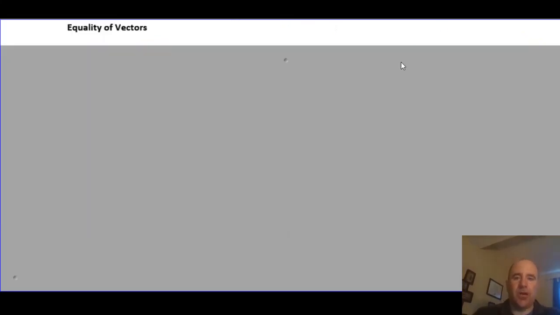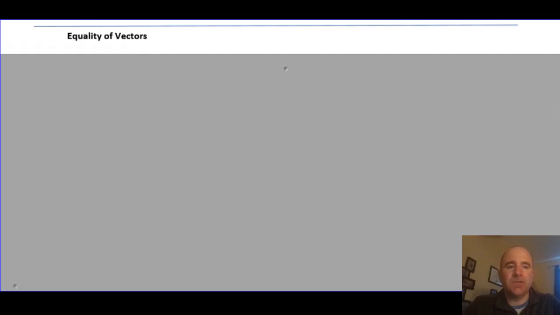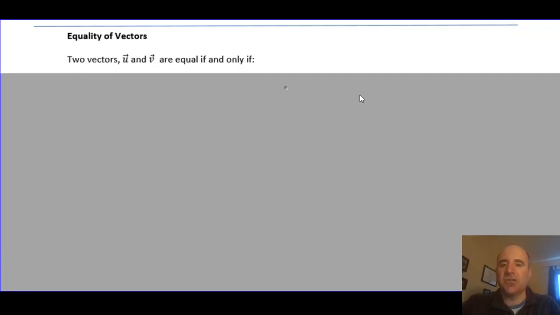Let's talk about some more properties of vectors. I sometimes think it's helpful to imagine that we've invented vectors as a way of describing things, a way of describing forces and wind speeds and directions and all that kind of stuff. And so we start at the very beginning about what does it mean to do certain things with vectors or describe vectors. So what is equality of vectors? What does it mean if 2 vectors are equal? When can vectors u and v be equal?